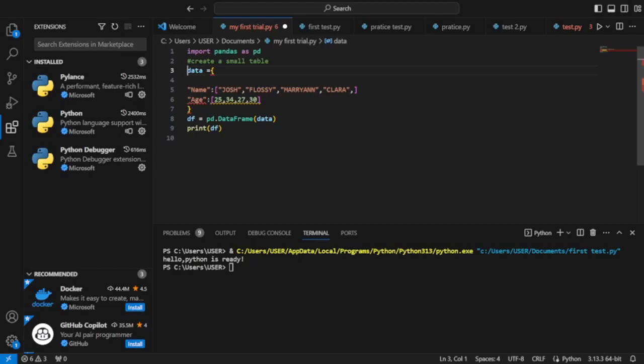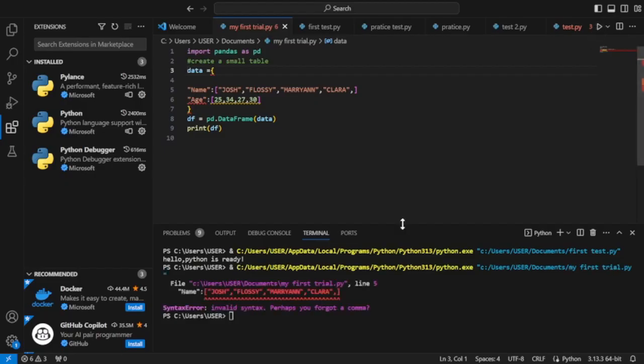So first we are going to save. Now we've written our code, we'll save it and then go here. When we save a file and click on run Python file, the result in the table will appear at the terminal. So this is what we're going to do. Save this with Ctrl S and then go to run Python file and run it, and let's see, we have a syntax error.